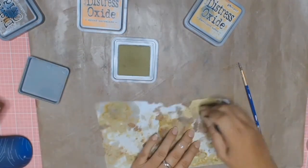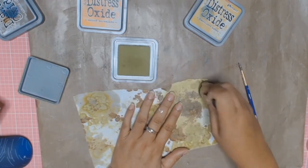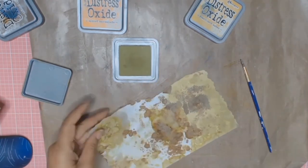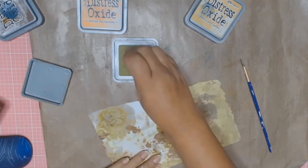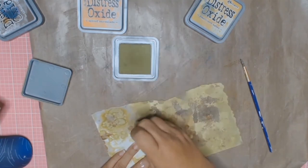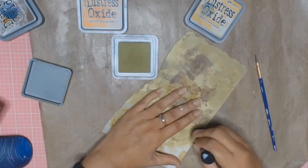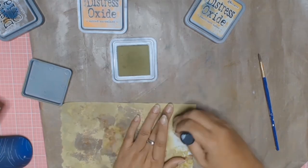All I was trying to do was just replicate the look of leaves once they've fallen from the trees. You know how they're sort of different colours? They have a bit of green in them, a bit of brown, a bit of orange. That's all I was trying to do. So I got a little bit impatient, so I got out the peeled paint distress oxides, and I'm just rubbing it onto the rest of the paper after I did blow dry it. I used my heat gun to dry it.